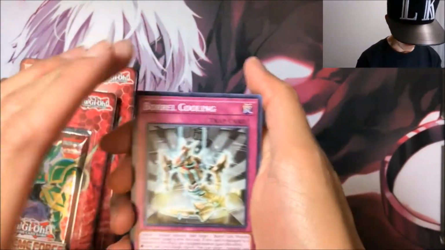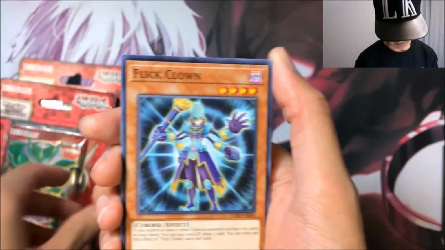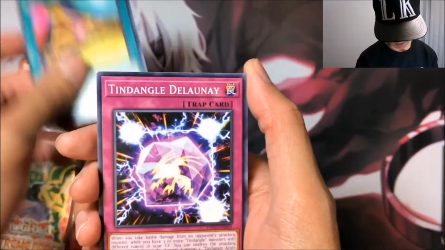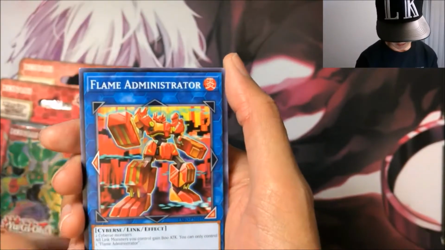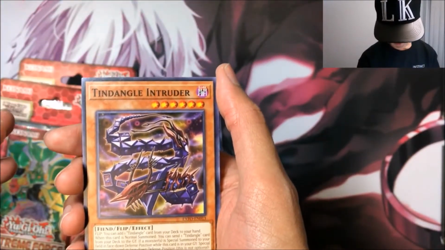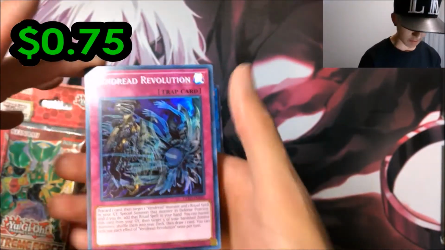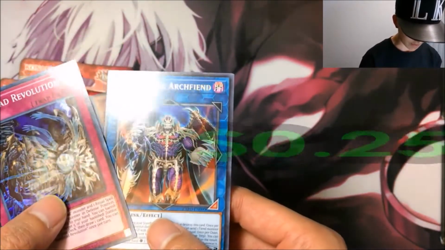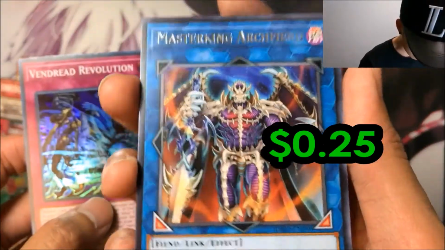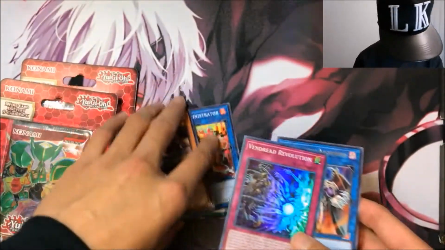Okay, we got Boral Cooling, a Fire Prison, Flick Clown, Nagles, Protection, Tendangle, Delonolite, Flame Administrator, a common Link monster, Tendangle. That archetype just sounds weird to me, Tendangle. We got a Super Avenged Revolution and Rare Master King, Archfiend. New Archfiend support, I totally forgot about that, it looks hella sick. Okay, let's move on to the next pack.